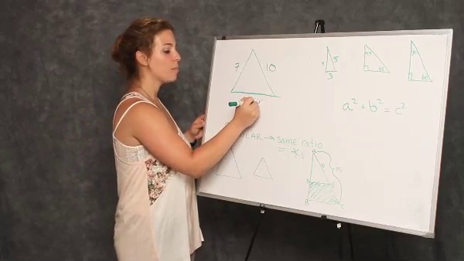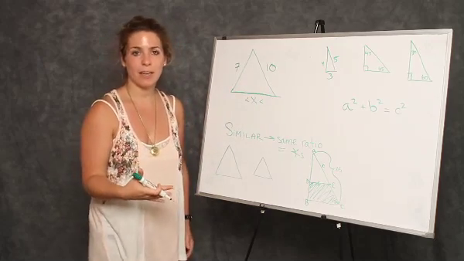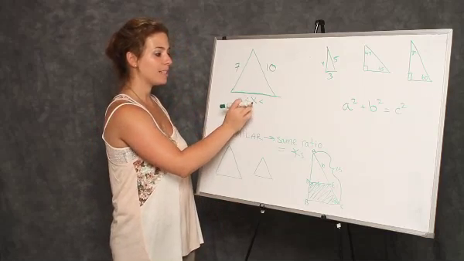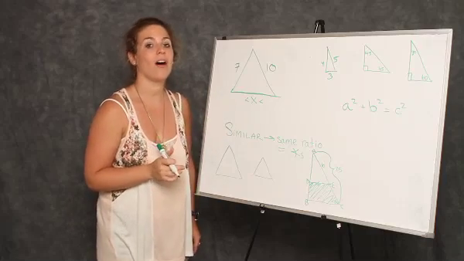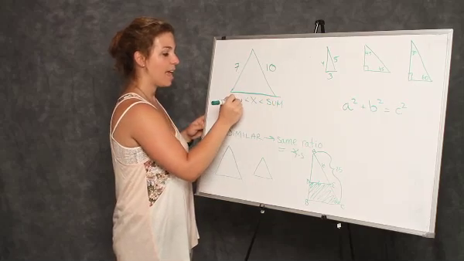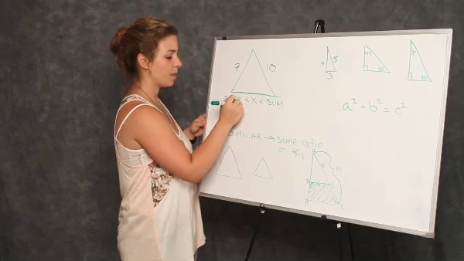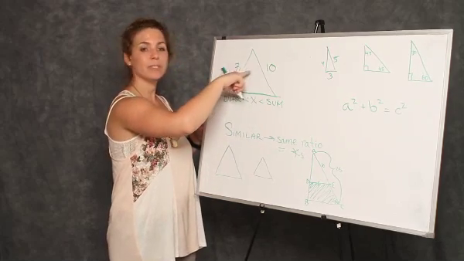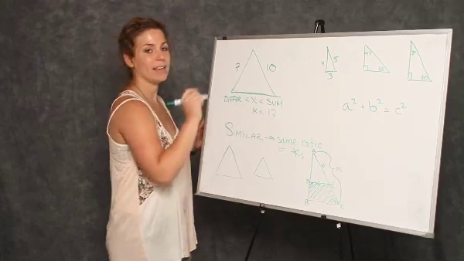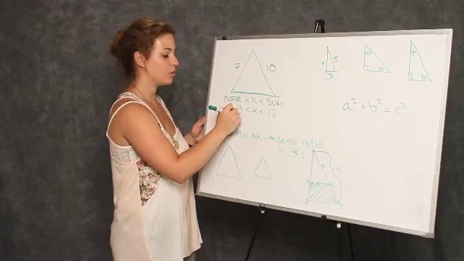because we will never be able to know an exact length of that third side unless we're doing trigonometry, which we know we don't need on the SAT. But what you want to remember is that the third side of a right triangle has to be less than the sum of the other two sides and greater than the difference of the other two sides. So the sum of the other two sides in this case is 10 plus 7, so we know that this side has to be less than 17, and the difference is going to be 10 minus 7, which is 3.